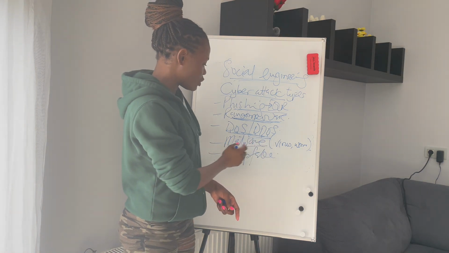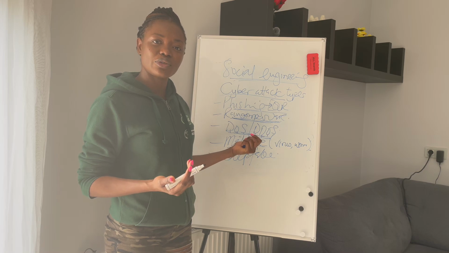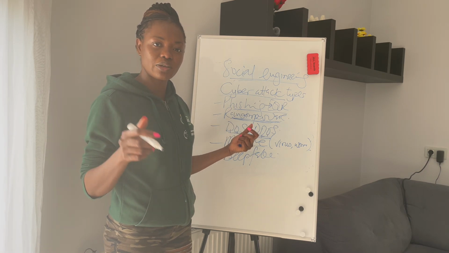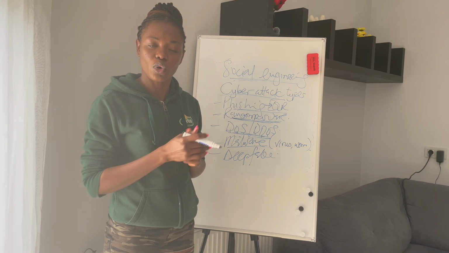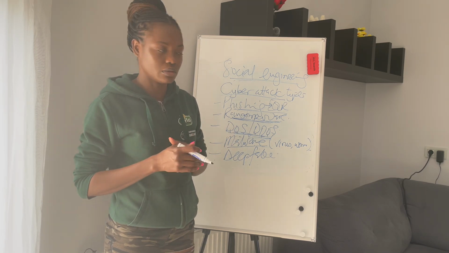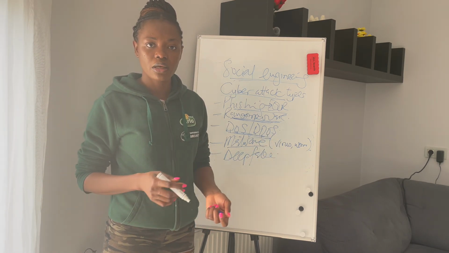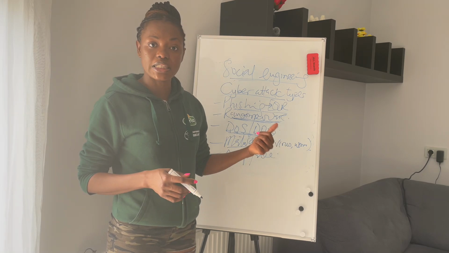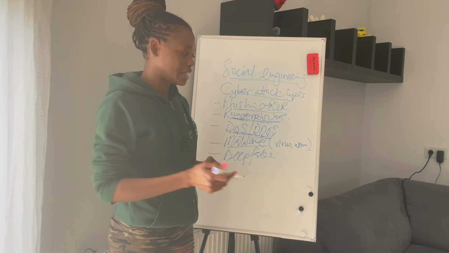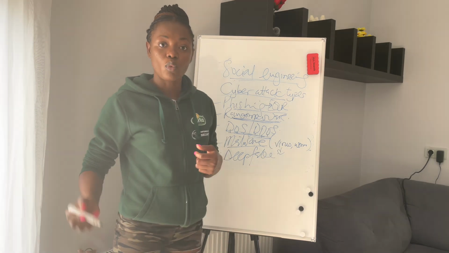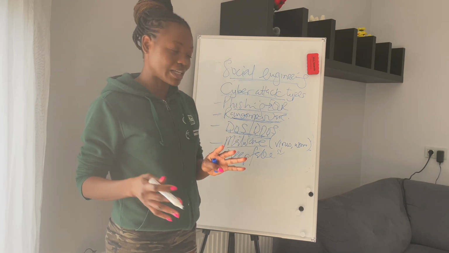So now let's go to malware. Malware, what does it mean? It just means that somebody is sending you a malicious software, a malicious code for you to click on, and then it does whatever it wants to do to your system. It can be in different forms. Under malware, we have the virus, we have the worm. One of them is self-replicating, one is not. One will wait for you to take an action, maybe click or download something, and then it downloads into your system. One doesn't wait for you. When it gets itself into your system, it starts to replicate itself.